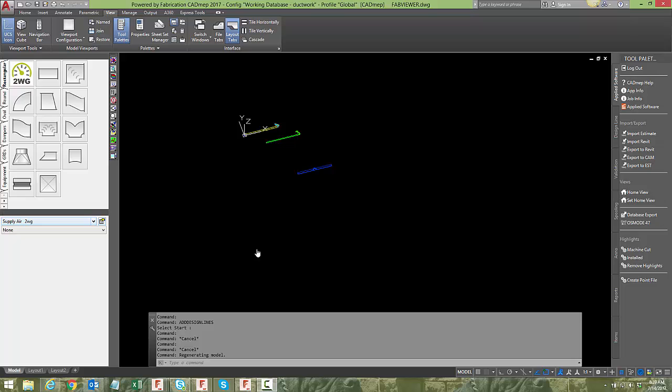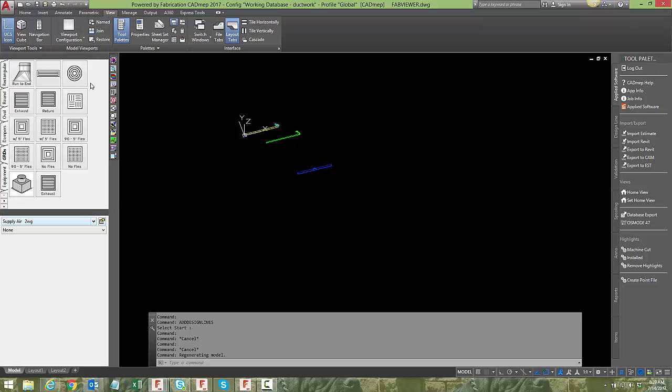Today I want to talk about symbols. More specifically, symbols inside of the button properties of your item files. I'm going to direct this blog post to creating a symbol for a grill or a register or a diffuser. So I'm going to go ahead and move to my GRDs tab here, and I'm going to go to the button properties.